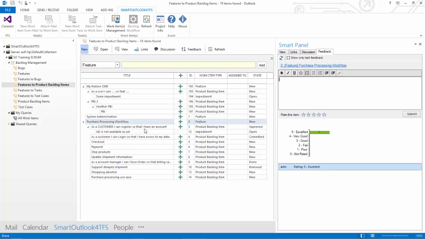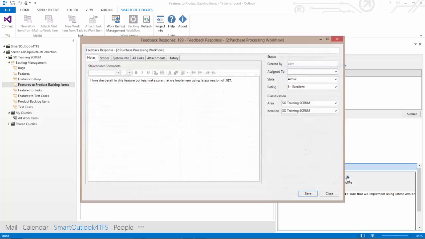Now, as different people provide feedback on this particular item, this will keep showing up here. So you can always click on refresh and it'll update this data. And so you may have many people providing feedback. You can see all the feedback down here. And so you see the summary in here. You can click on the feedback ID.